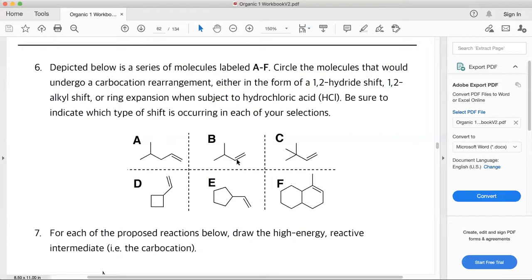Why would I do an extra mechanistic step? Why would nature, and whatever you guys think is the driving force of the universe, why would anybody want to go from the same stability, take longer, and go to the same exact stability? Logically, that makes zero sense. So we're going to stay where we are at the tertiary. So for F, no rearrangements. A, there was also no rearrangements. B, there was that hydride shift. C, there was that alkyl shift. And then D and E are going to be examples of ring expansions, which we're going to see next.